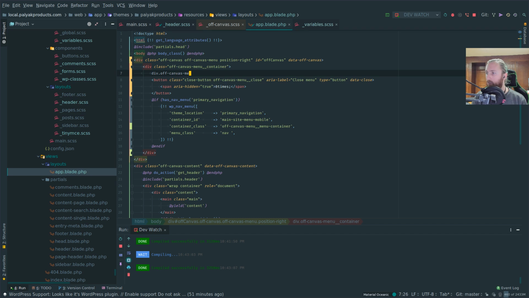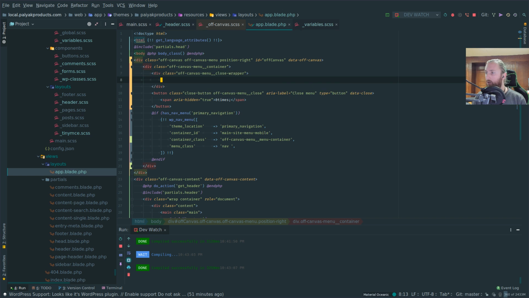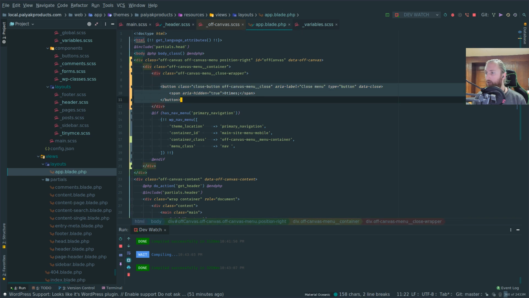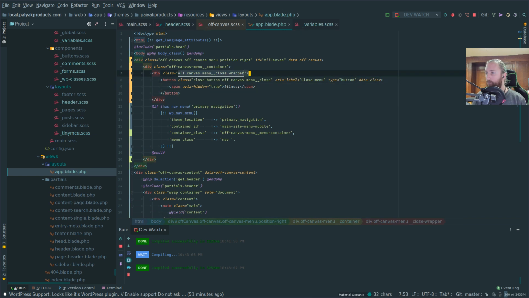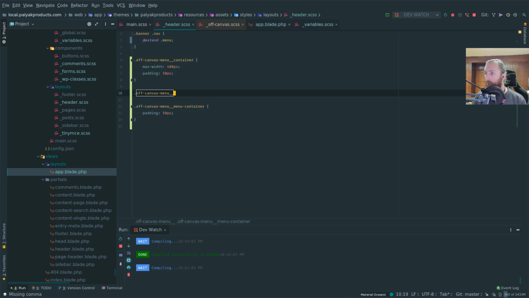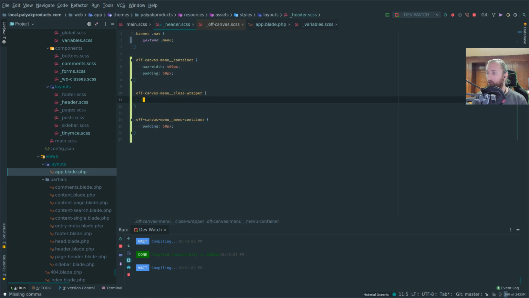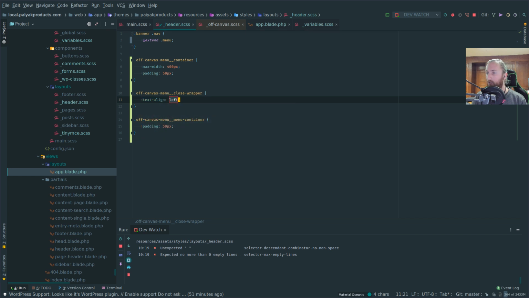Off canvas menu close wrapper. Okay. Text align right. Unexpected space. No more than 0 empty lines. What? What are you talking about?